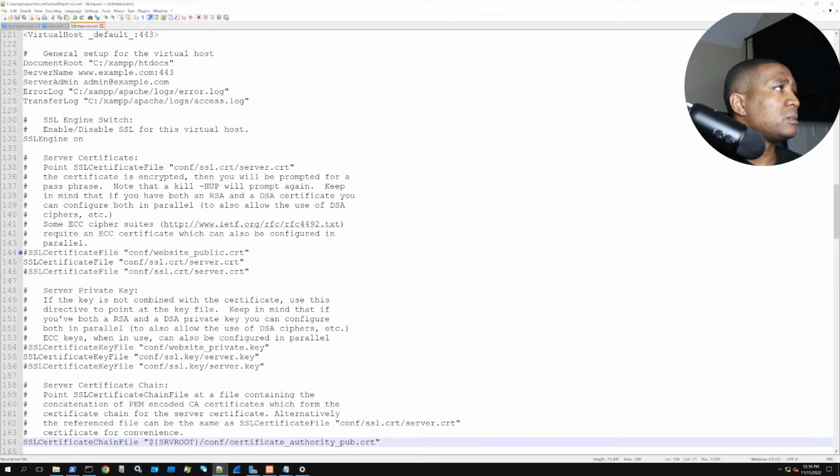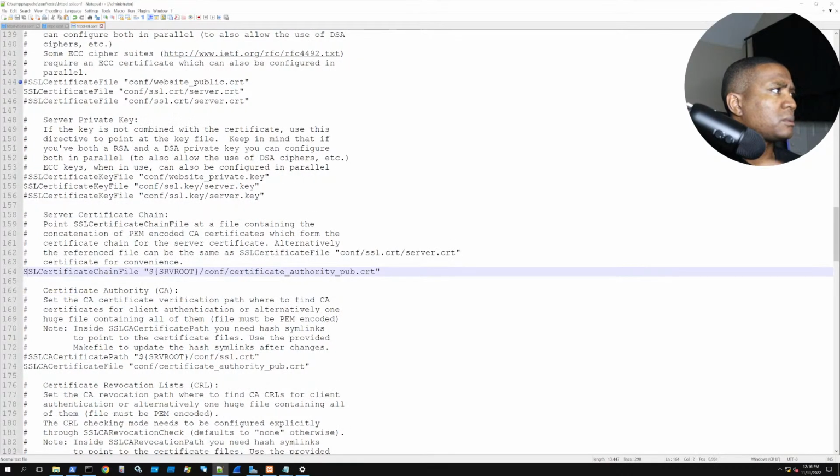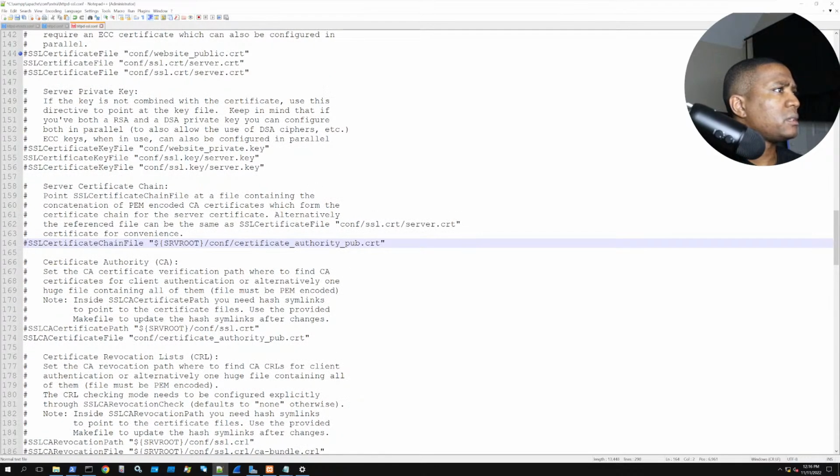It would be nice to know which. Let's just comment that back out. Certificate authority. Where to find CA certificates. File must be PEM encoded.